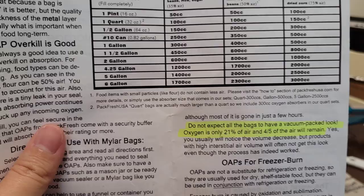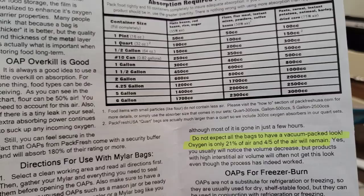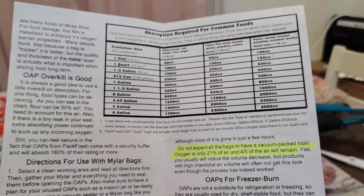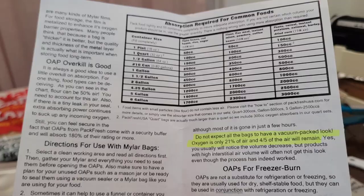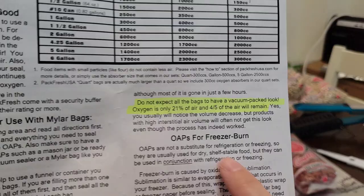Okay? Now, I get so many questions about people worrying because it does not have that vacuum-packed look. Look, if you know you did everything right, if your oxygen absorbers felt good and they were still fresh, nice, soft, and like powder on the inside, and you used enough of them, and you heat sealed your bag one time, you didn't let it just sit out forever, then I would not worry about it, okay? Use your own judgment there. But this right here, pay attention to this, just so you don't freak out.